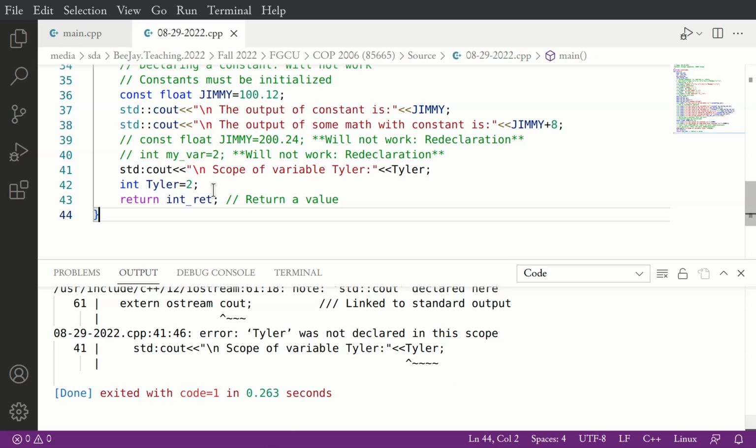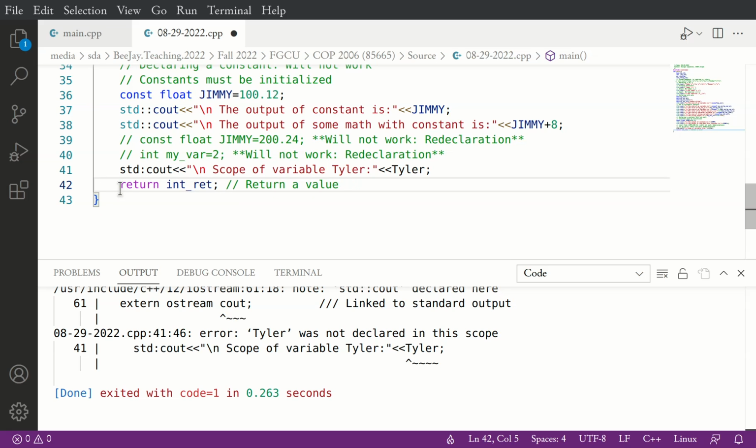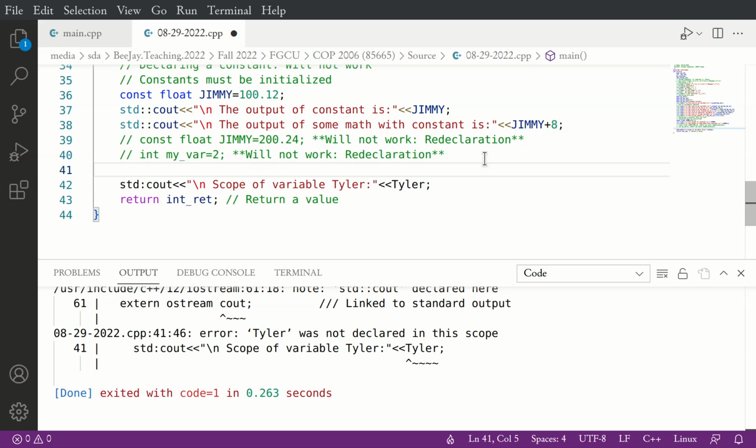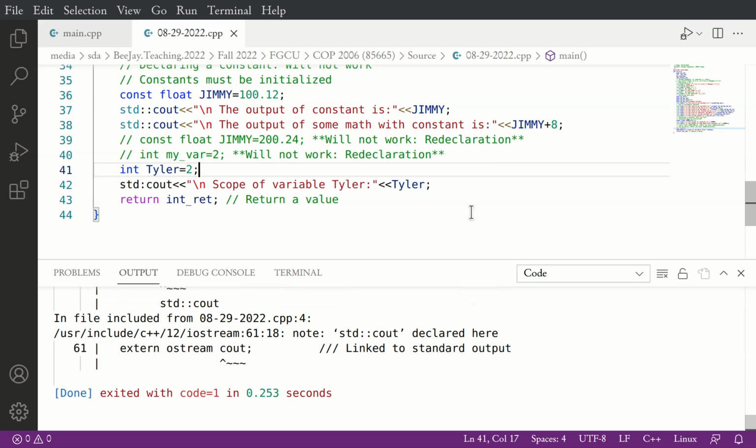No. So it has to be before the use of Tyler. So you want to declare it prior to use, or else it's not going to work. This time, when I run it, it should.